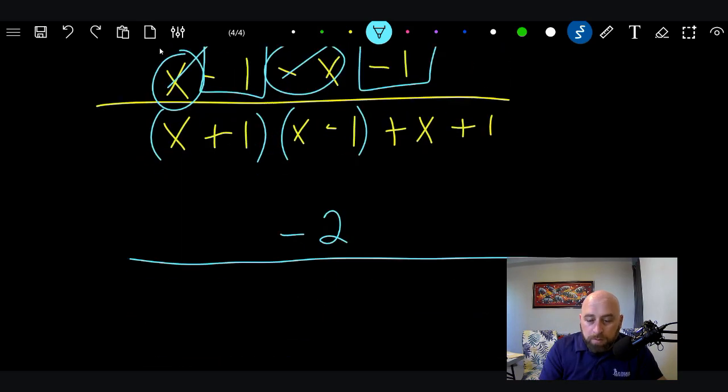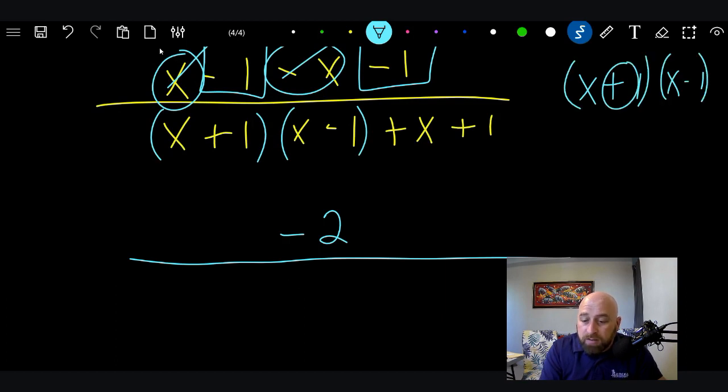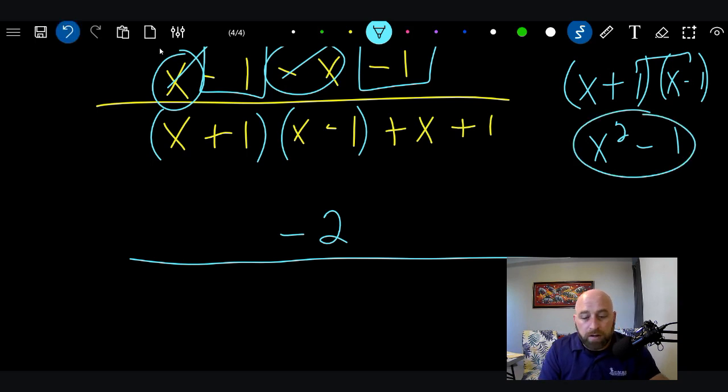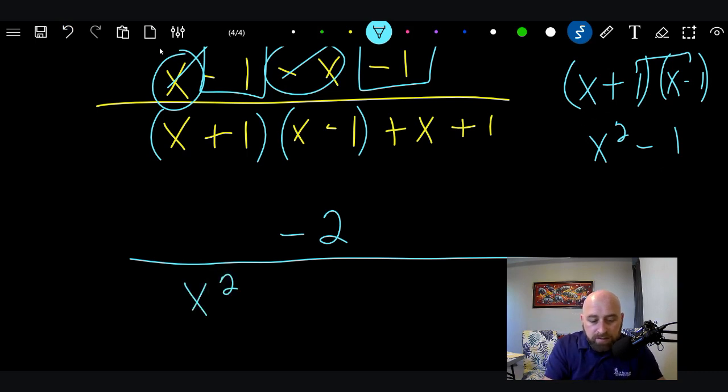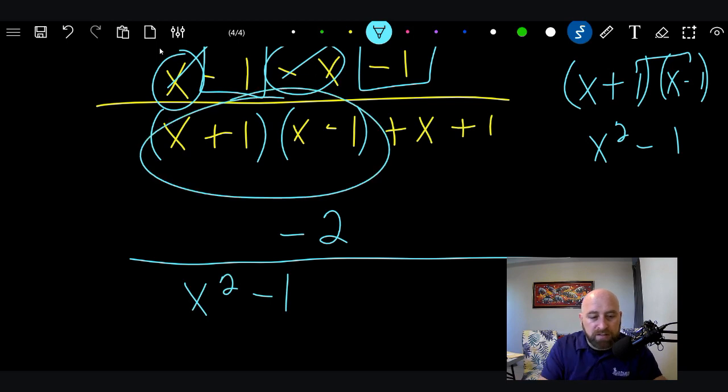All right, so when we multiply this, what happens? Well, we're going to have to come over here to the side and multiply that. It is a distributing problem, but notice that this is a conjugate. So what is this going to give us? It's going to give us an x squared. When we FOIL these two terms, we're going to get negative 1x and positive 1x. Those middle terms are going to cancel, and we're going to multiply that, and it's going to give us minus 1. Okay, so that is a difference of 2 squares is what it comes out to. So you want to take that and write that down here. x squared minus 1. That's basically solving that.